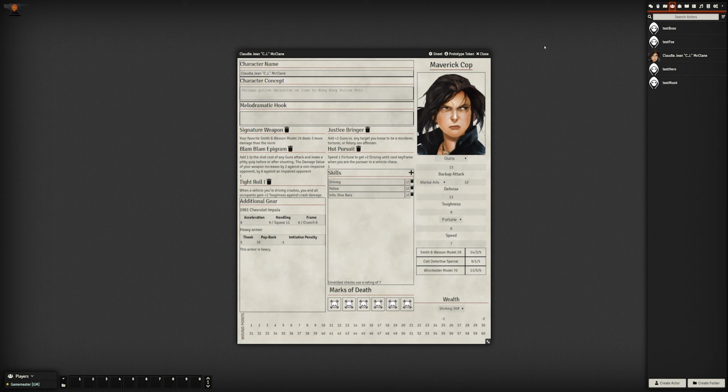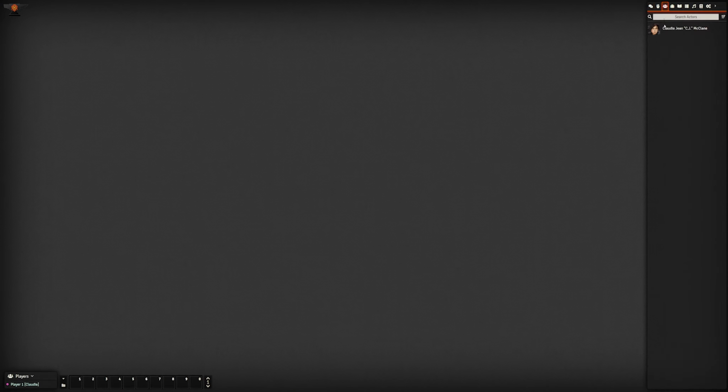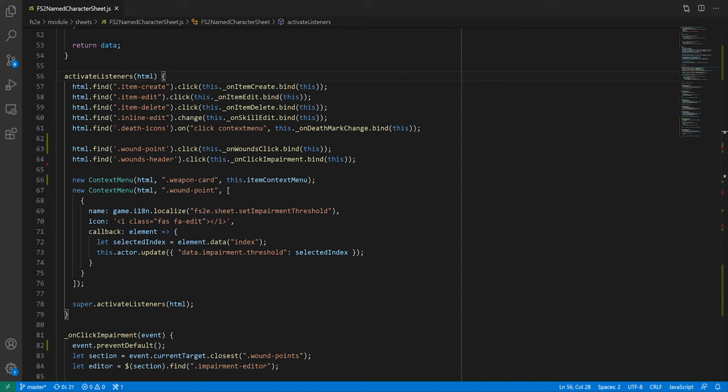To finish things off, we actually need to restrict some of the things we've done. You see, as it stands, all those listeners we've added will be activated for anyone who can open the sheet. And we don't want that, especially as some of these allow us to make edits to a sheet that might otherwise be uneditable. The activateListeners function is usually split into 3 sections. First, you have the listeners for everyone. I don't have any in my case.